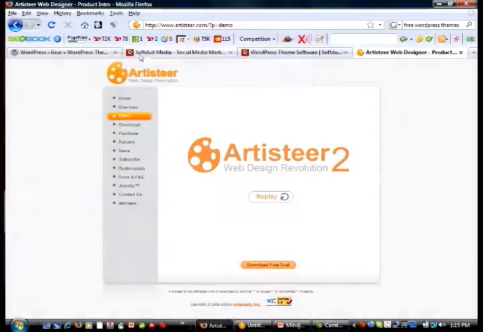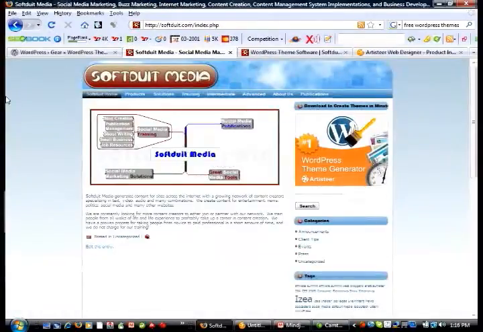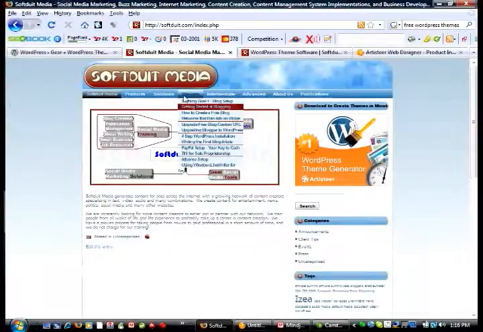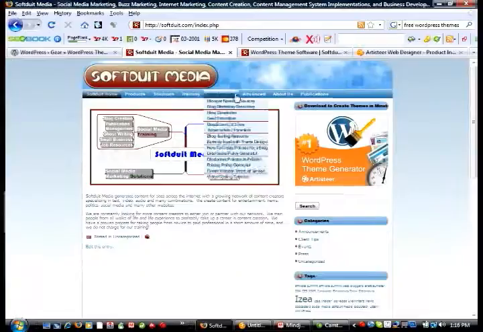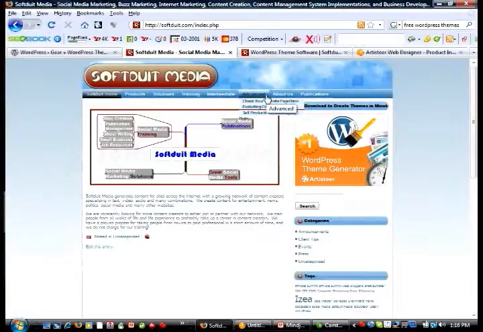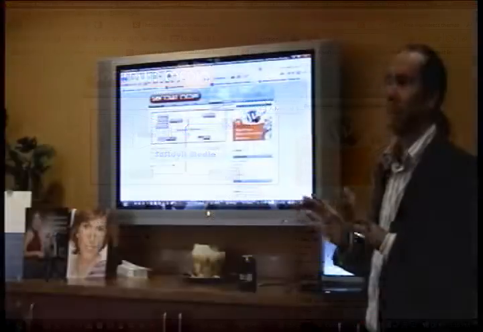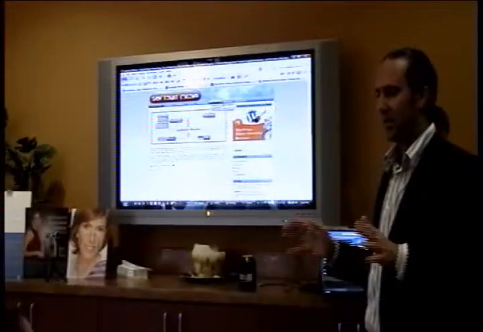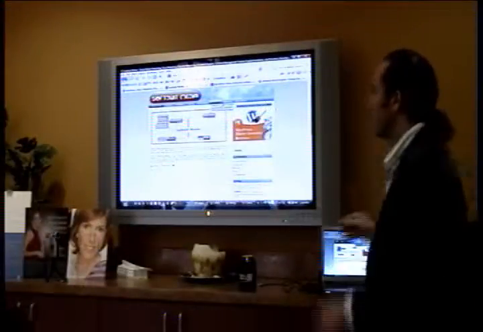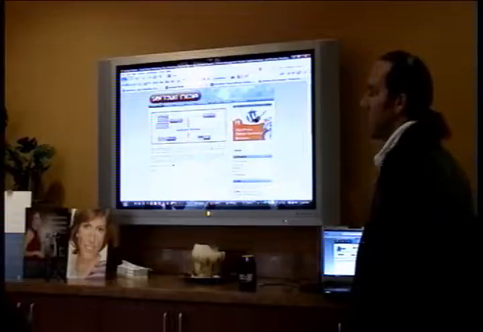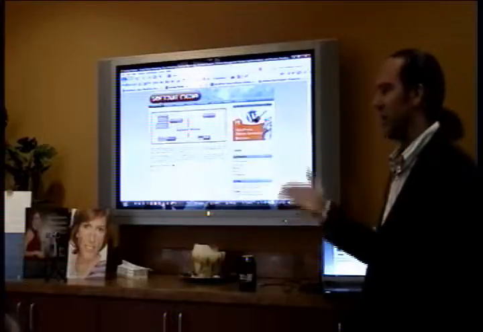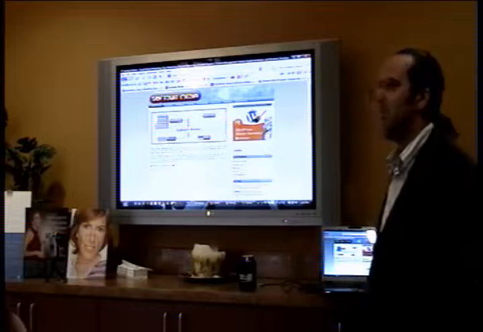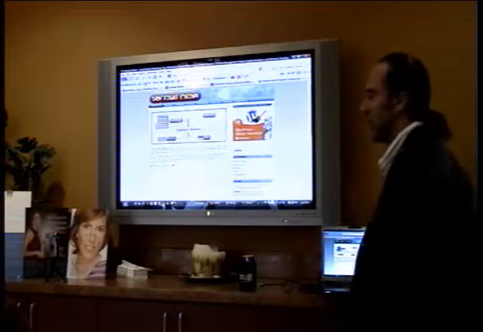And my own site, softdoit.com, this is a WordPress-driven site. This is something that I created with Artisteer. It's got a lot of drop-down menus. There's a lot of information on this site. It's an old site, and the information isn't organized as nicely as I would like it to be because I've continually upgraded the site to a certain extent. So not the best for navigation. I didn't create it from scratch. This has evolved over time, and I spend more time on my customer stuff than I do on my own site sometimes. But a very, very handy result.